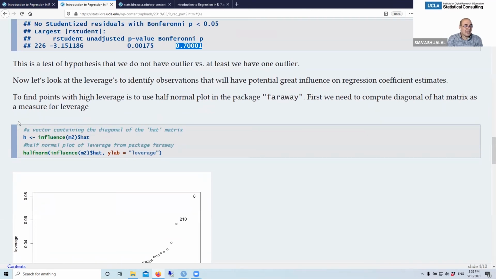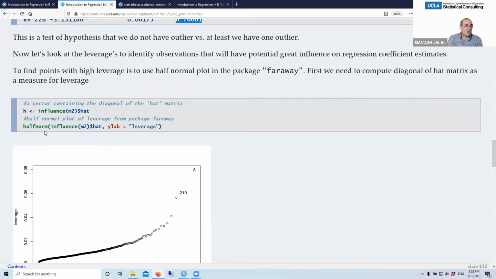And then there is another type of plot. Now, that point was an outlier, but does that mean that point has high influence or not? To look at the influence, there is another plot. It is called a half normal plot, right? The detail of this plot is very mathematically complicated, so I skip that.